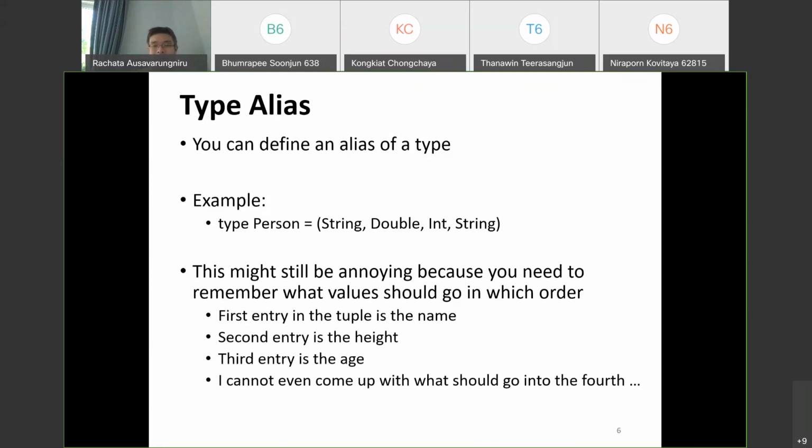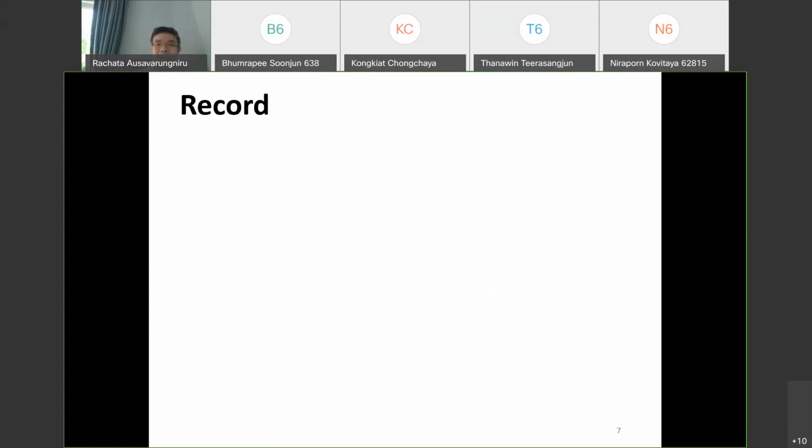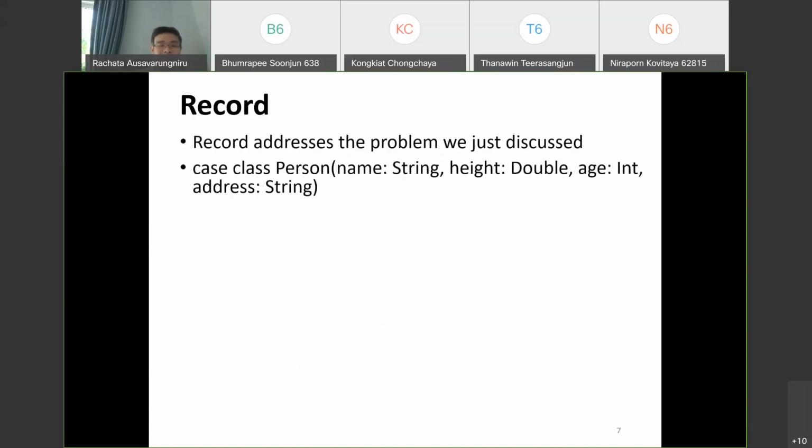Unless you actually make properly commented code, so you can tell your friend exactly what to put in for the first input and second input. But you can help the programmer who picks up your code by using a record. Think of it as an object or a class. It consists of many things that you predefine with the name and the type associated with this name. The unique thing here is you have the name of the input as well as the type tied to it. And this example makes a record for the person.